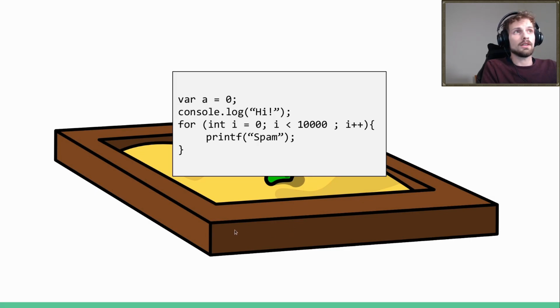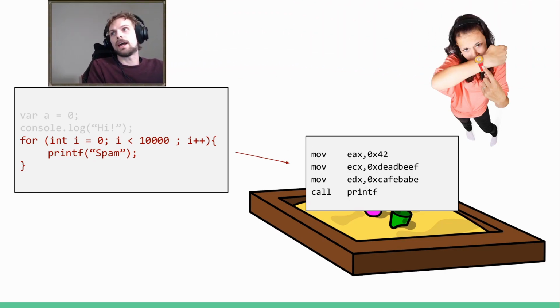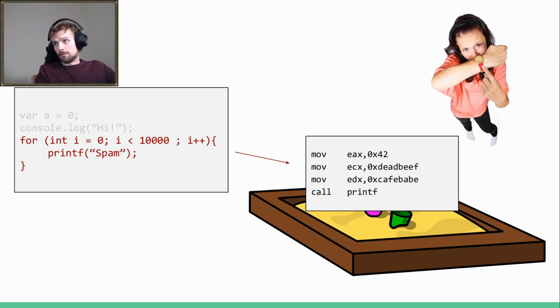So at a certain point, people decided, let's create just-in-time compilers. And what's a just-in-time compiler? What does that do? Well, let's say you have this same piece of code here. This just-in-time compiler notices, oh, we have a loop, or we have a certain piece of code that is executed a lot of times. Let's translate this piece of code to machine code and execute it directly as machine code. Now, this is a lot faster. So just-in-time compilation of JavaScript improved the performance immensely.